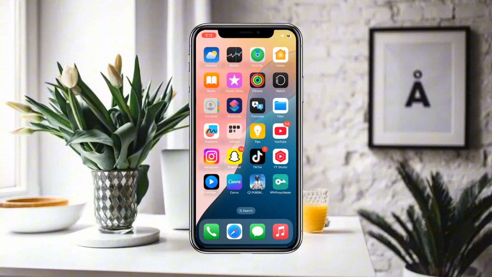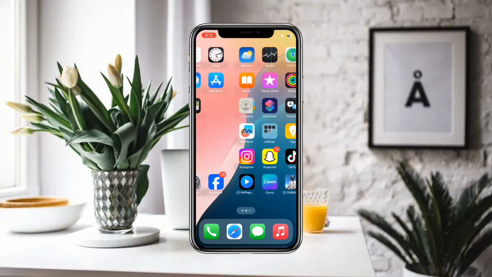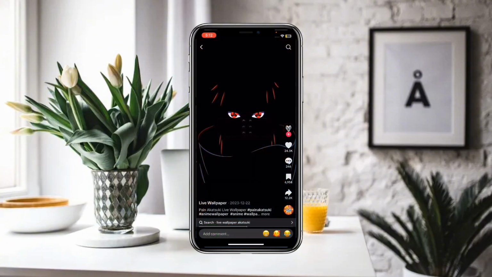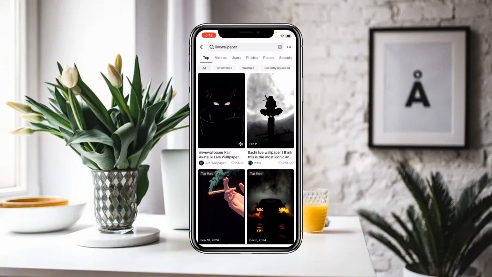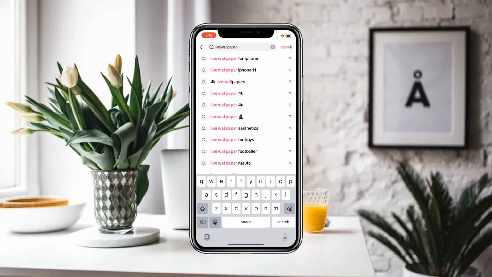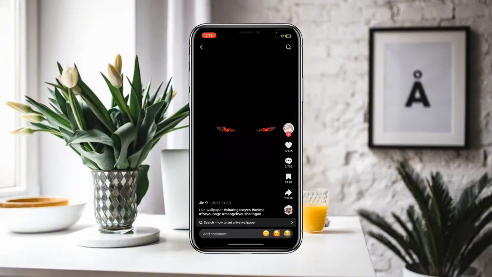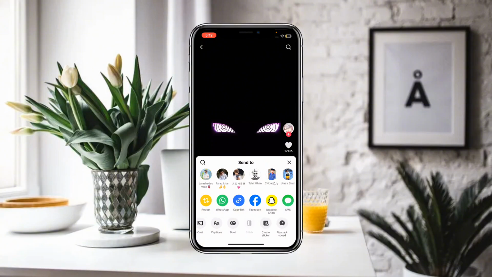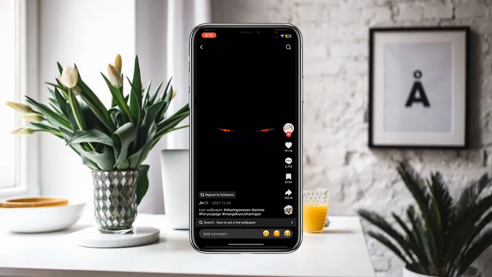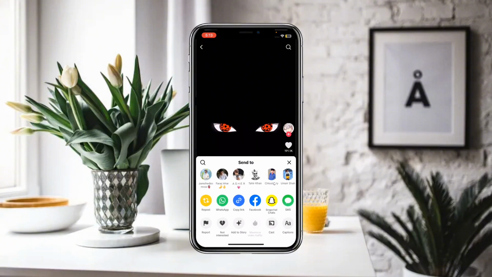And after that, if you have seen that video on TikTok, then you can set it as a live wallpaper. For example, here is the video you have seen on TikTok. Now if you want to set it as a live wallpaper, you have to click on that. Click on the share button, and after that if you swipe to the right, you will find the option of live photo. If you find it, then you can set it as a live photo on your iPhone.